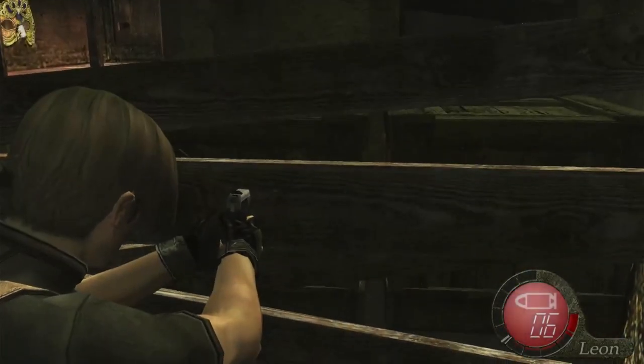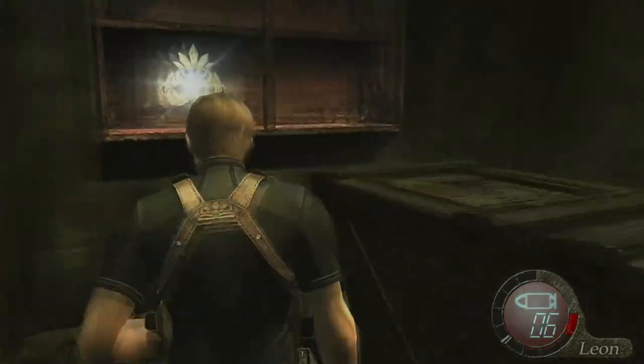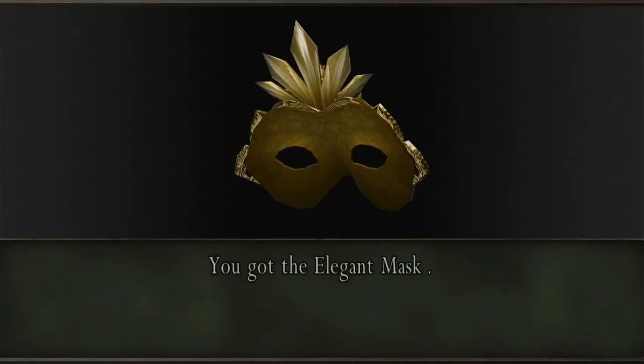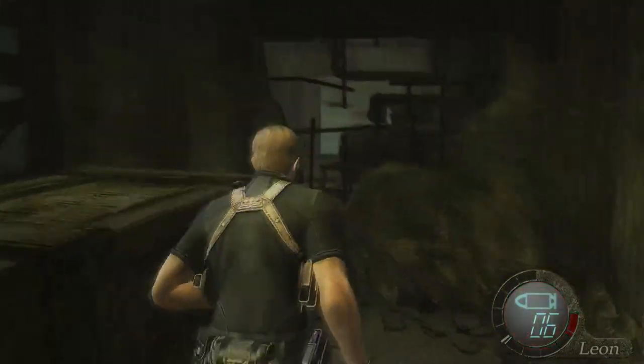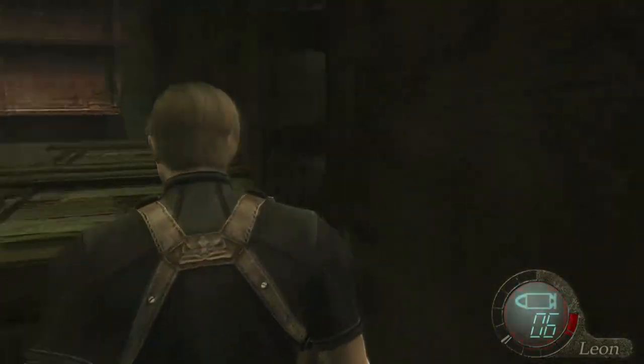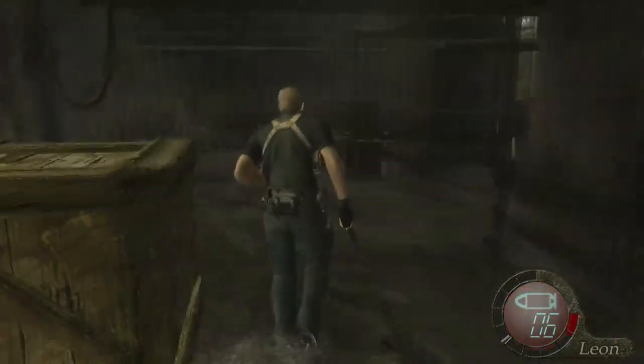And I think we shoot this first. Oh, the knife also works. Jump through here. You can get another item. The elegant mask, or the elegant mask. I don't know how you say it. Oh god. Yeah, there you go.